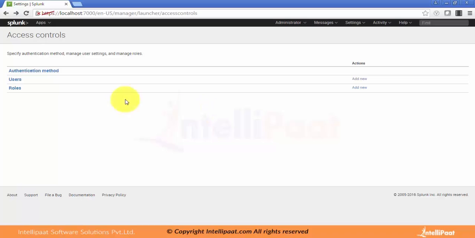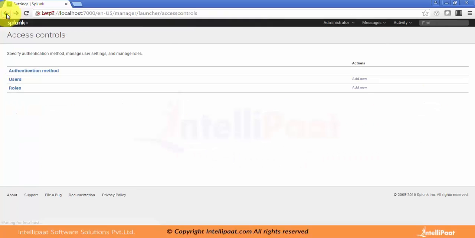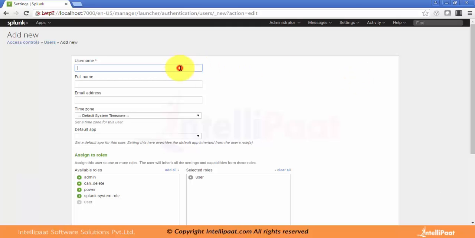Now the users. There are multiple tiers of users that can access Splunk. As you see, we just have one admin access that I created for my reference. Similarly, an admin can give access to multiple other users. To give access, you add a username in line with the requester ID or requester name, the full name, and the email ID. Then the time zone: which time zone you want the user to be in, because whatever searches the user does will fall into that time zone. The user can change the time zone as required, but this is the default one that you will set up.